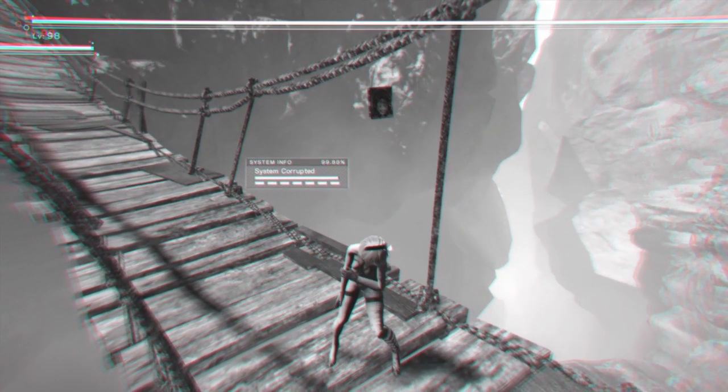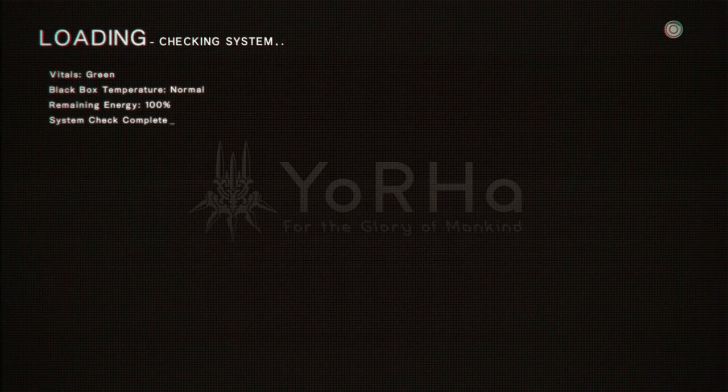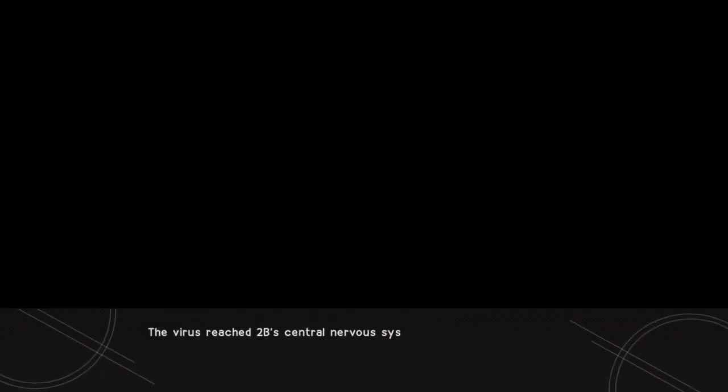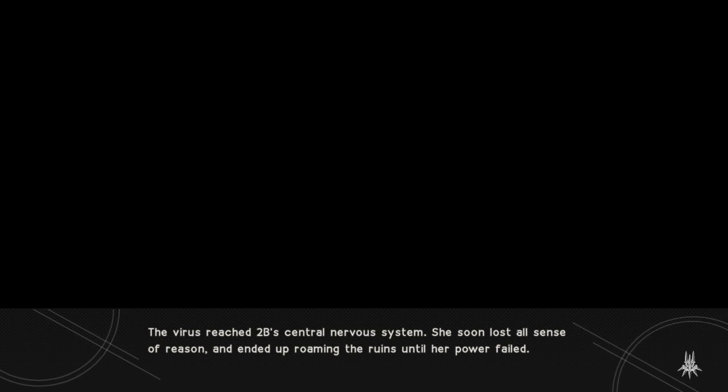Right. Now I'm fully corrupted. Alright, what's this one? The virus reached 2B's central nervous system. She soon lost all her senses of reason and ended up roaming the ruins until her power failed. Corruption.